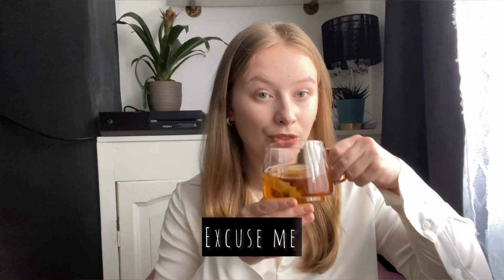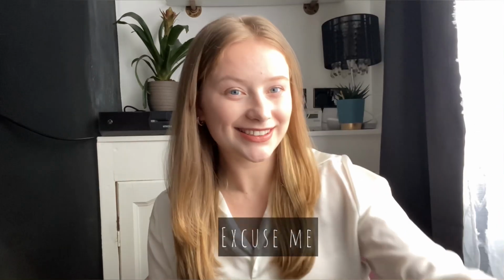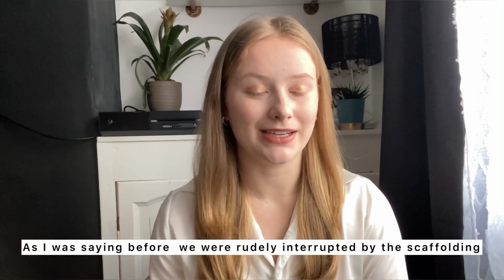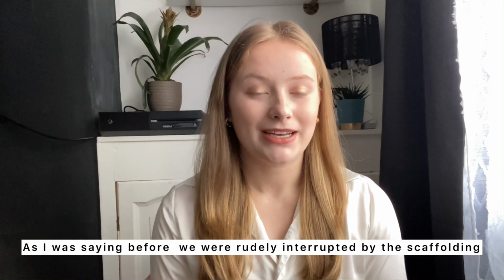I got the keys for my first house, which I bought on a residential mortgage. April 2019 was a very different place for buying properties compared to now. I managed to get an offer accepted on a little end of terrace house, so 2 bedrooms, 1 bathroom, a little garden at the front and a little yard at the back.